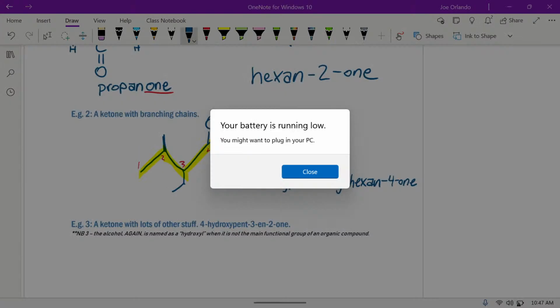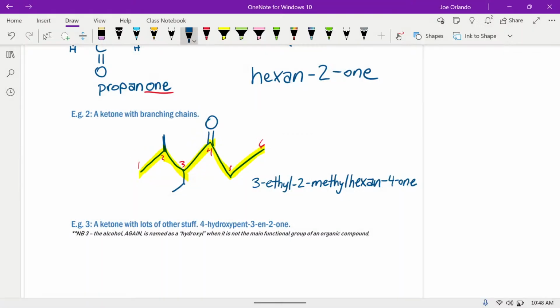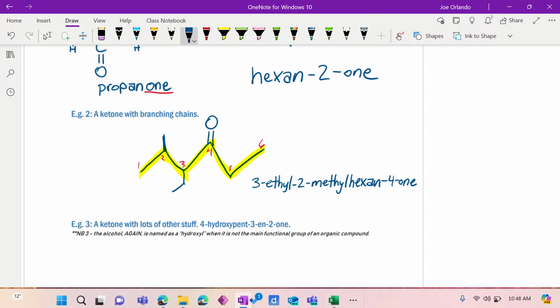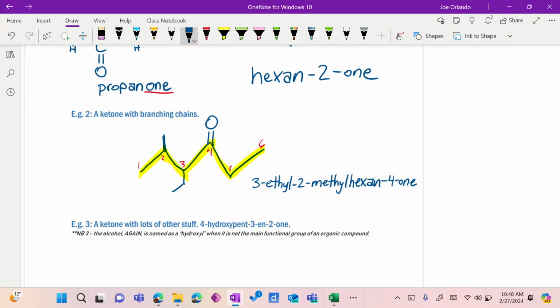All right, guys, I'm going to leave you with that last example to do for homework, and then also the homework for homework. And listen, I can't stress enough, this stuff is just the spelling. It's just grammar. Does that make sense? But you've got to know it before we can start talking about organic chemistry in a more interesting way, talking about how this stuff works. So you've got to learn it, and you've got to learn it quick.